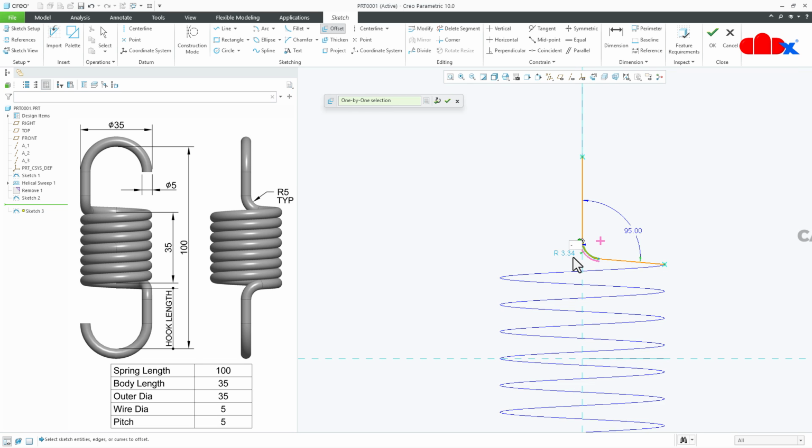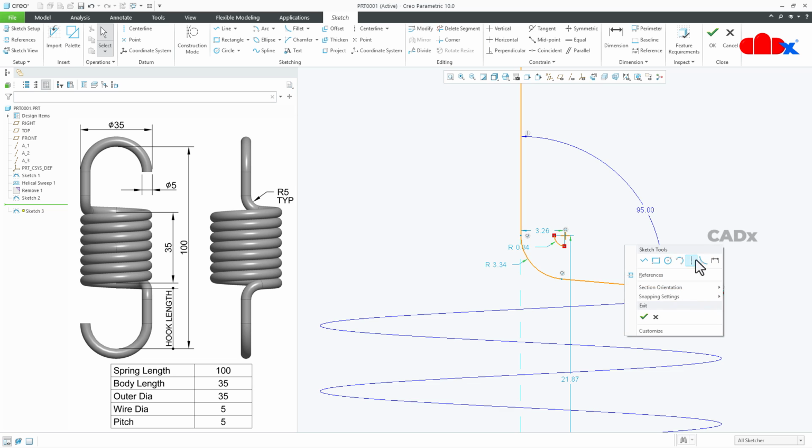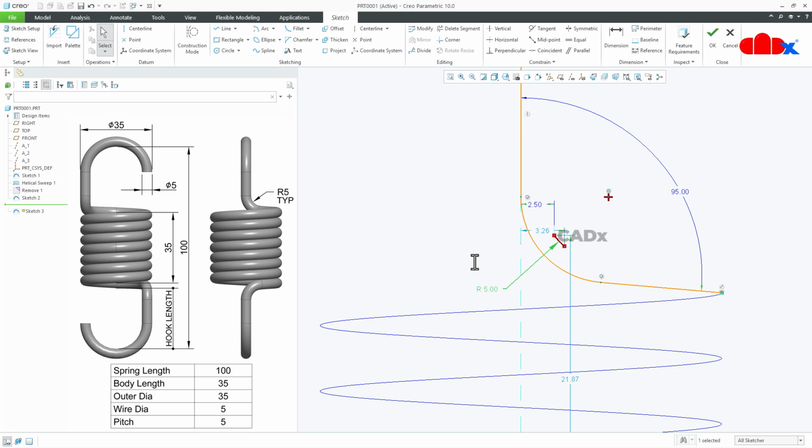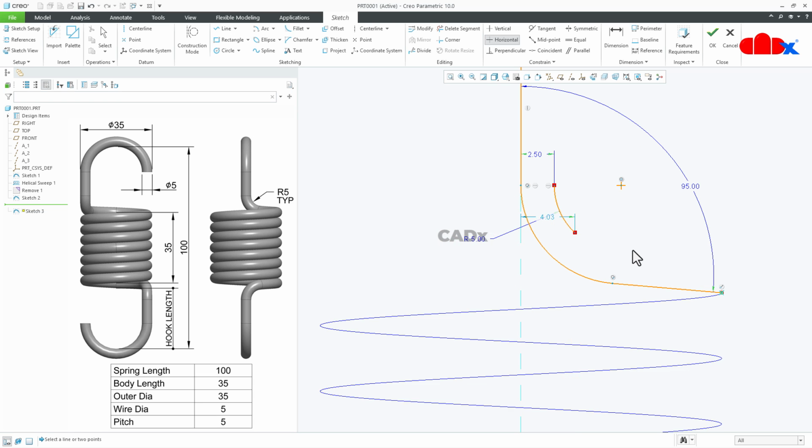So make it minus 2.5 and say OK. Now the dimension. So from here till here, this is 2.5 and this dimension, this is radius 5. Go for horizontal, select this point to this point. Go for vertical, select this point to this point.